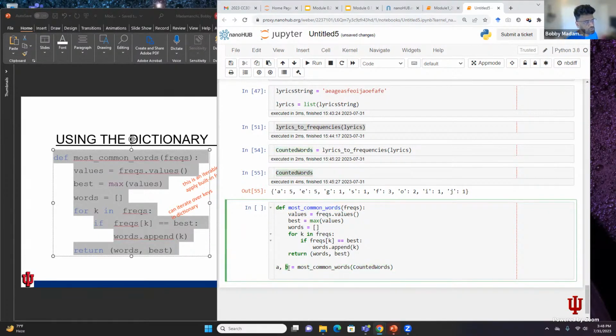And then again, we want to use human interpretable values here. So the first one is going to be words, which is the list of most common words. And the second one is going to be best, which is going to be the most valuable, or the max value.